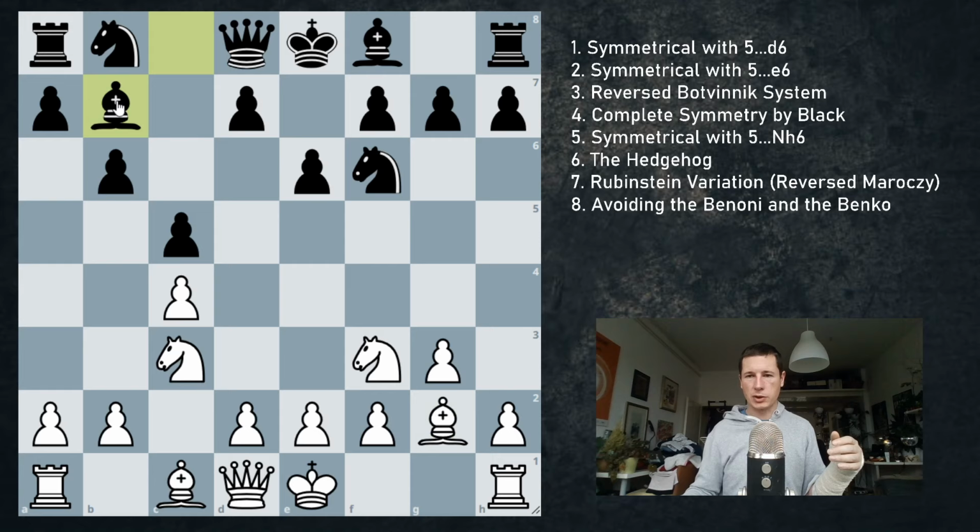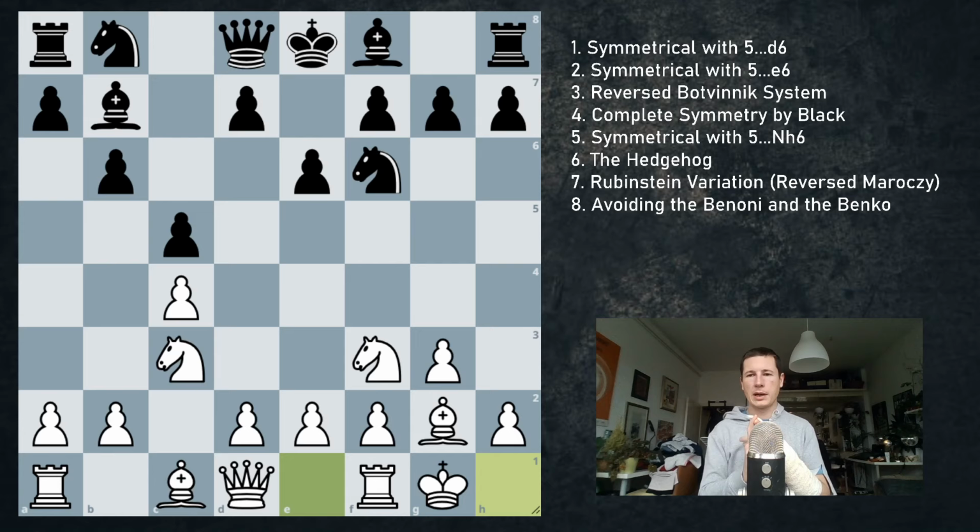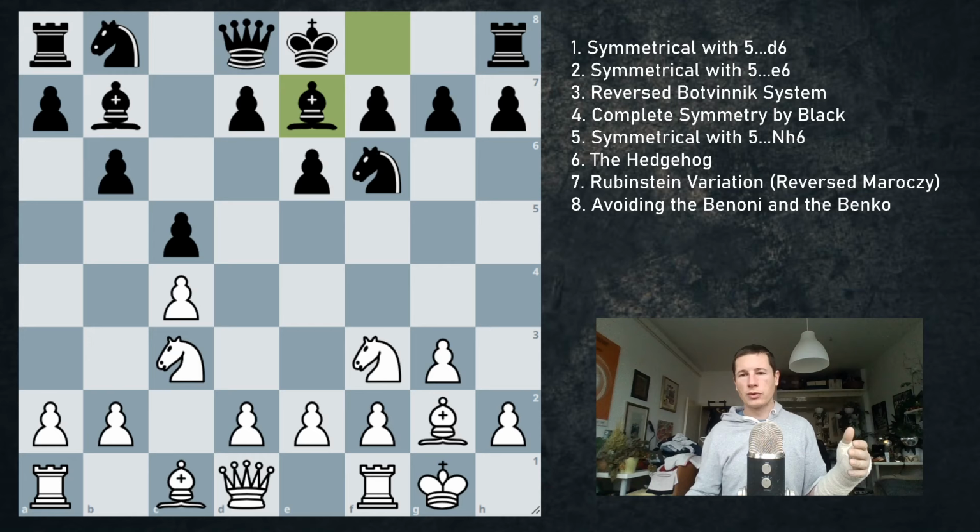white castles. So what can we say about black's position? It's solid, it's flexible, it resembles the rete. Of course, it's basically a rete in reverse for now, although black doesn't have to fianchetto, black can play bishop e7, and there are many ways for black to play for an advantage. Most important ones are b5 and d5. Okay. So bishop e7. And white should attempt to go for e4 as quickly as possible.